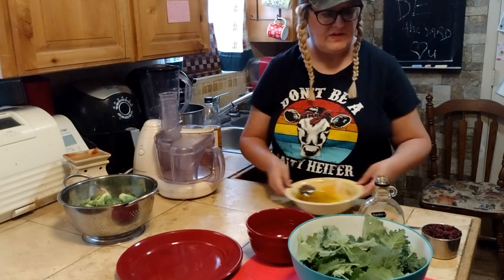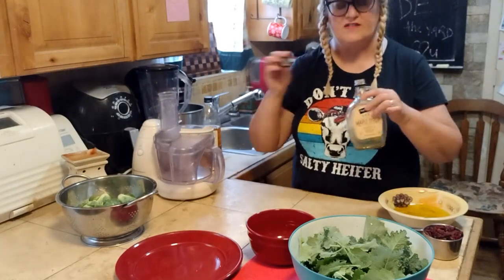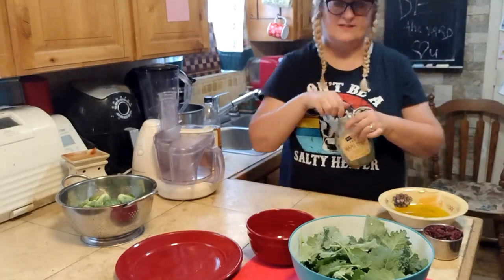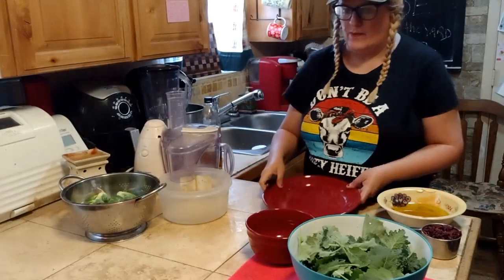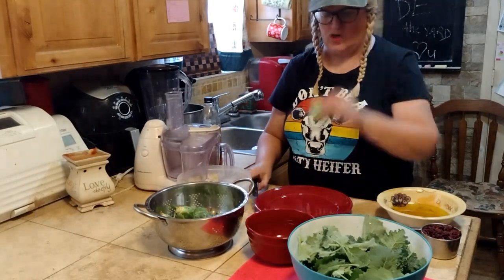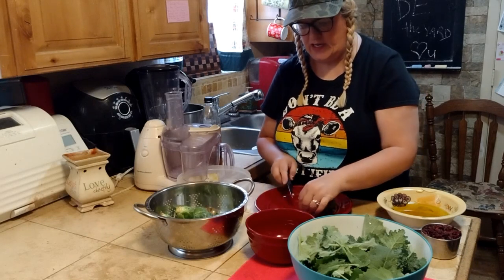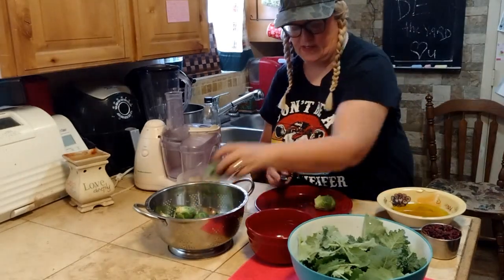I'm done with that. I'm going to put that to the side, and I'm going to set up my food processor and show you what I'm going to put in here next. Okay, for the next step, I'm going to go ahead and chop the ends off of the Brussels sprouts. Quite large they are. And I'm just going to put this in a bowl for the chickens.